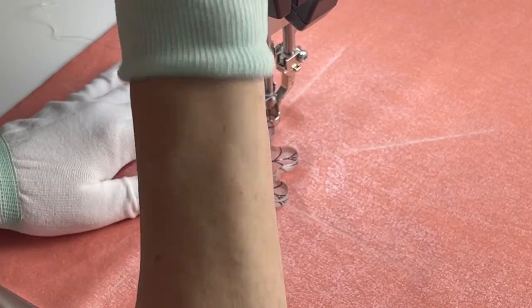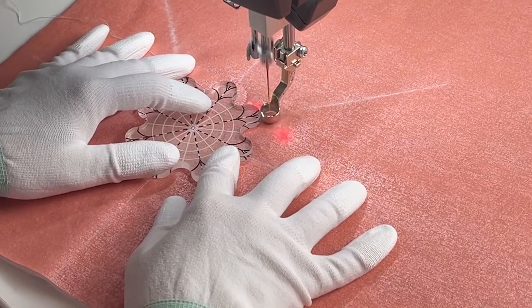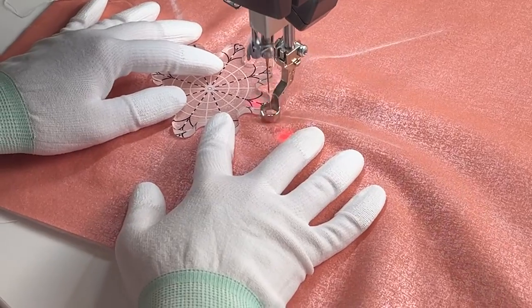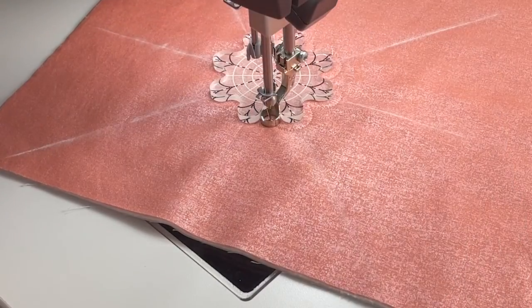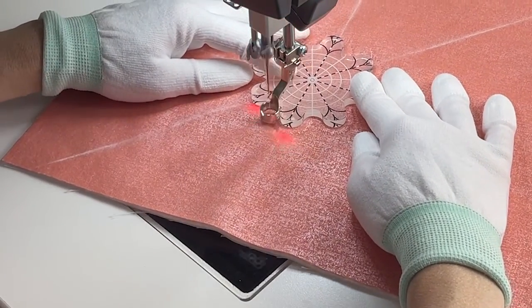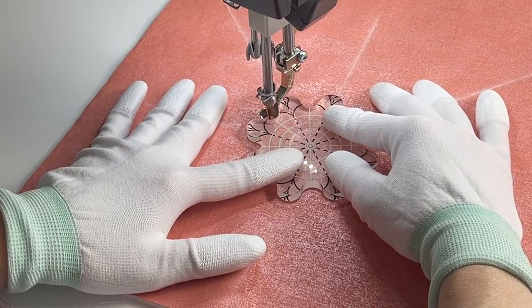And the secret to this set is that you really want to quilt one petal at a time. So I went ahead and started with small stitches, and now I'm at my normal stitch length. The bigger the daisy, the longer the stitches usually. With the very small daisy, I usually do reduce my stitch length just a little bit, but you can see how as I stop and start, I'm just concentrating on quilting one petal of the daisy. I don't try to go all the way around. I'm also making sure that the straight lines on the ruler will remain over the crosshairs that I drew earlier.